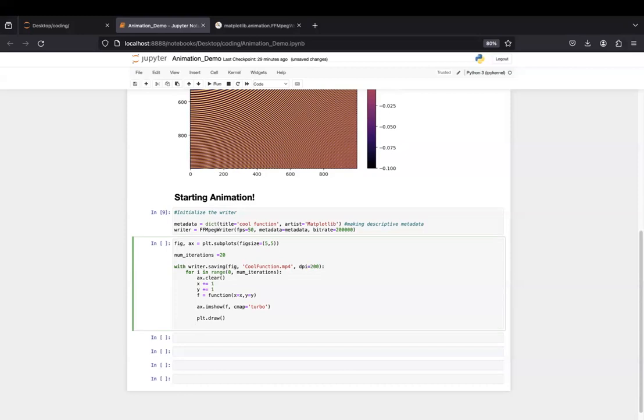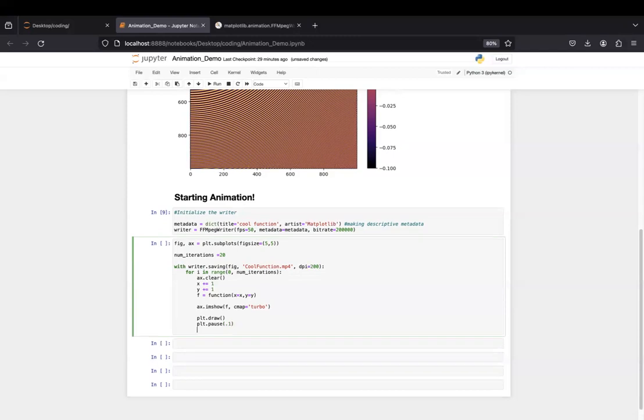And then we're going to pause. This basically says, okay, how long am I going to pause for? And I'm saying I'm going to pause for 0.1 seconds.